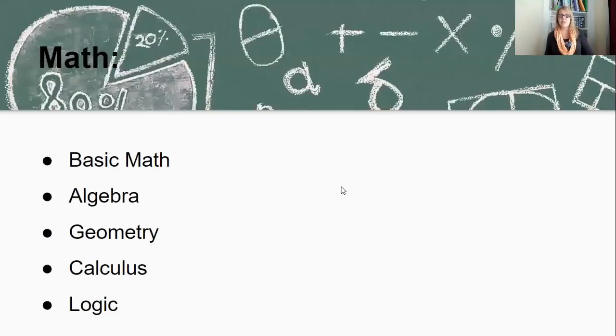Math includes basic algebra, geometry, calculus, and logic is also in there quite often, especially for those who go toward the classical model of education. So when you're looking at those, just make sure that you're getting the basics, and that your math is on the right trajectory for the academic outcomes you want for your transcript or your CV, or for the college or university your student wants to go to, so that you have what you need to meet their entrance requirements. So keep all those in mind.